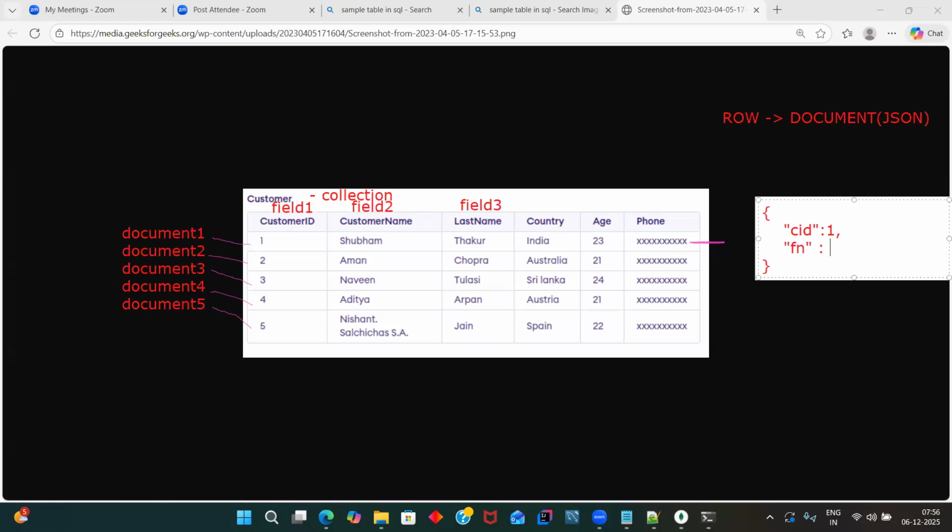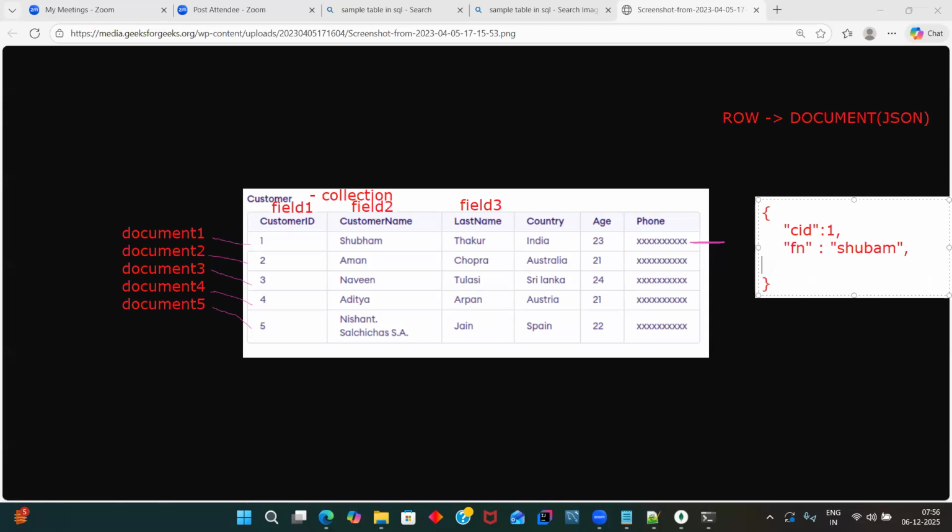What is the value? Shubham. Is it a string or non-string? It's a string, so only double quotes. If you write single quotes it won't show any error, but it's suggested to always go with double quotes.